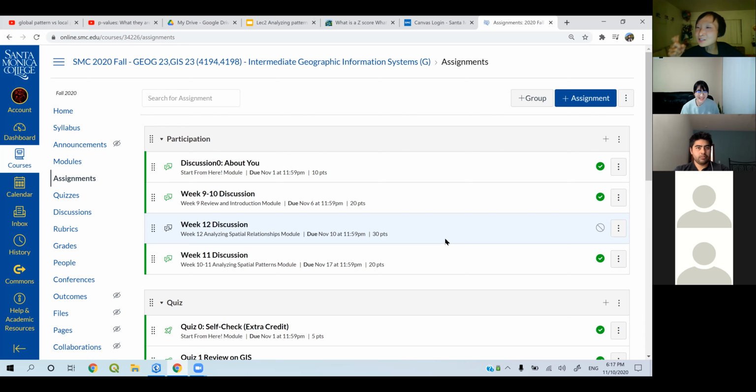Exactly. Thank you. The spatial scope. I like that, Professor Yun. The spatial scope. So you set up your study area. That is your global. Don't be fooled by global. You don't have to use the entire globe, the entire Earth, right? So when you set up your study area, the entire study area will be your global pattern, but within your study area, those clusters will be the local pattern.